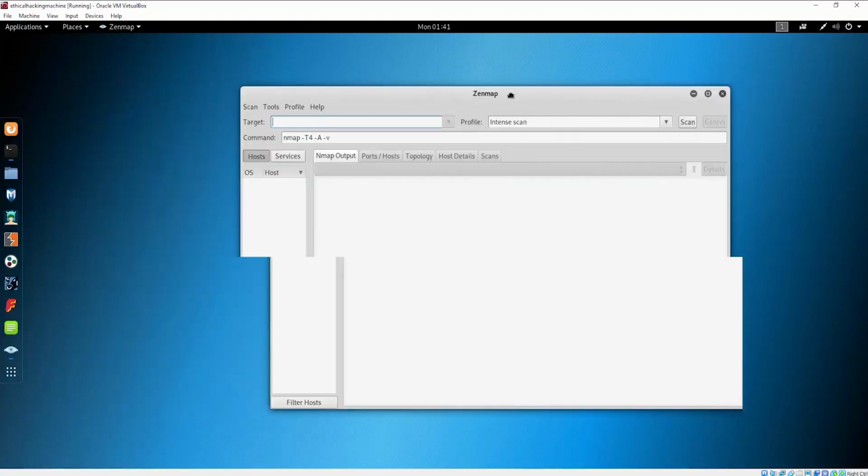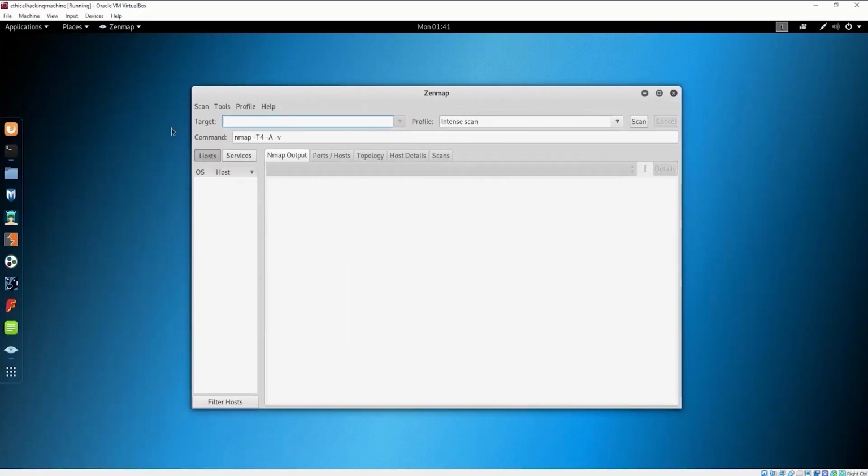This is quite good. Here where it says target, you basically input the IP address. So let's say, for example, we want to scan my laptop. I will just type here 192.168.1.15. And as you can see, while I'm typing right here on the target, it is adding the same IP address into the command. And you can see right here we already have a command specified.